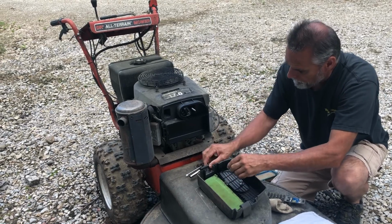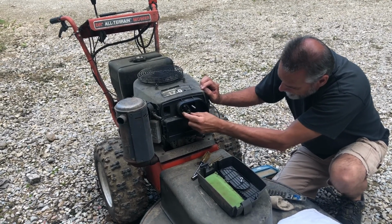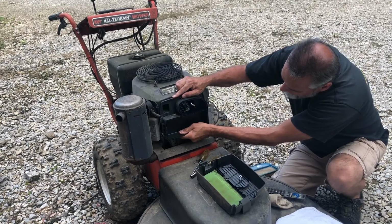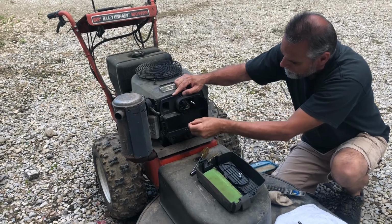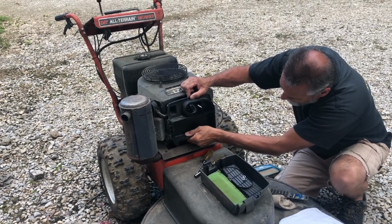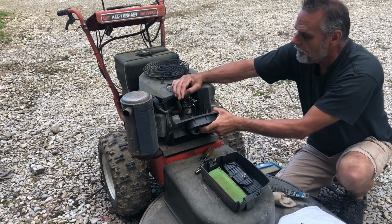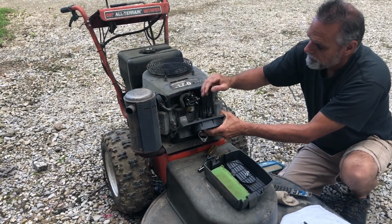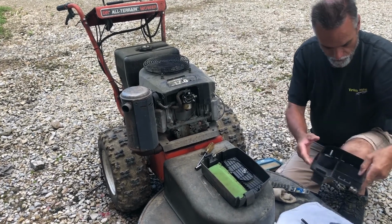Be aware that there are a couple lock washers in here and a metal plate. Don't want to drop those if we can help it. So we're just going to try and work that out. There's those two washers. They come out. It's perfect. Pull that off. We've got this hose right here. This is the PCV hose. It just pops out. Set that off to the side.